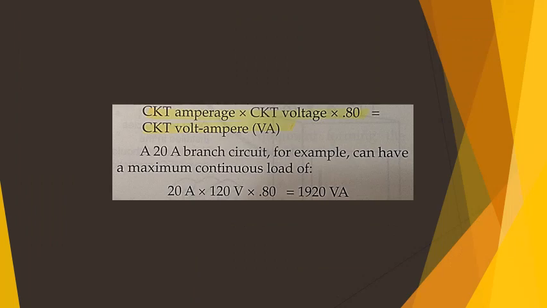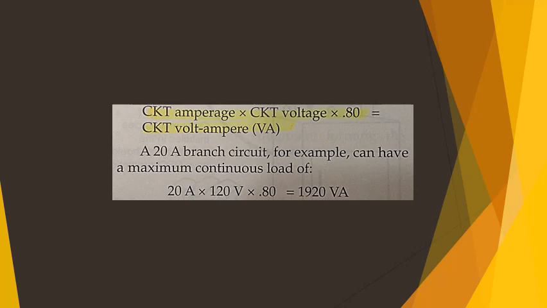Maximum number of outlets. The NEC does not formally specify the maximum number of outlets permitted for the entire building or even for each circuit. However, the continuous load on any branch circuit is not to be greater than 80% of the circuit rating. The maximum wattage for each circuit, CKT, is found as follows.